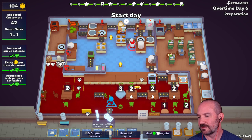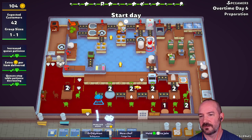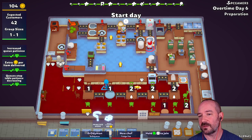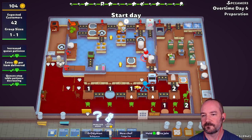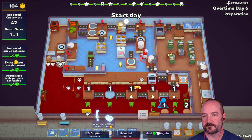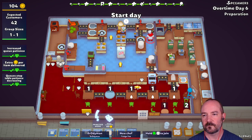42 customers next round. Where the combiner is now. Got the mixer here? Oh, if the meat was conveyed upwards. Is that what we're saying? Put the meat where this is. I didn't catch the part about flipping it. Okay. Can I move the dishwasher down one? I mean, potentially, do I need to? I can move everything down one. I guess that's fine. I could keep that over by me.